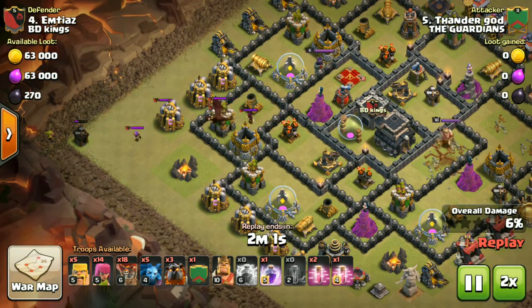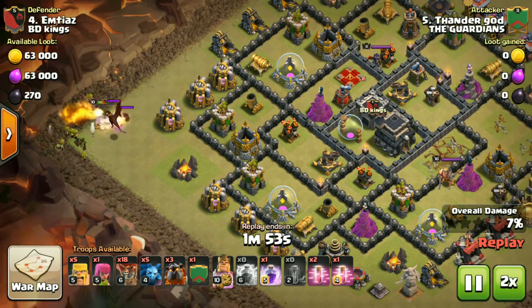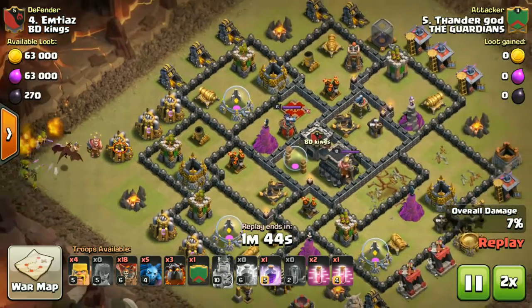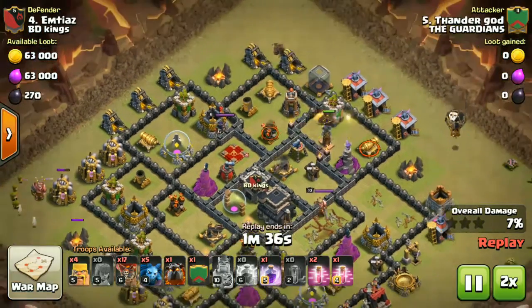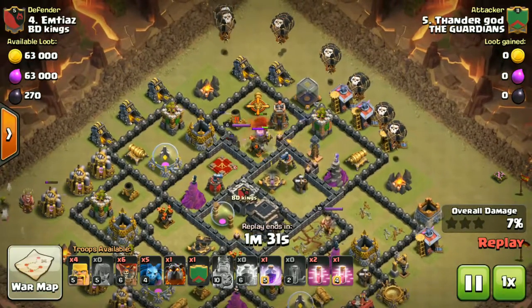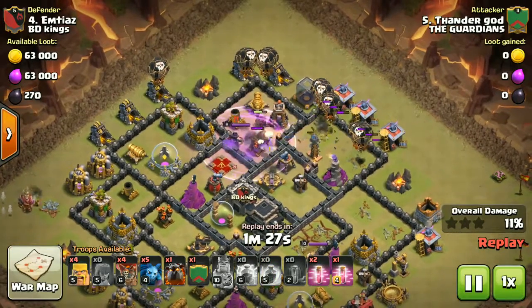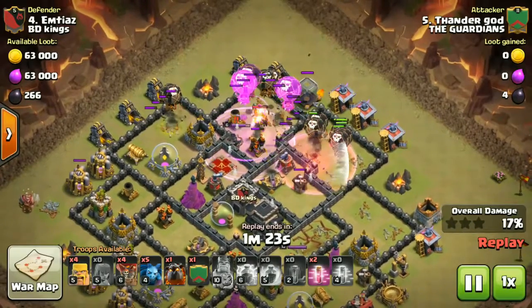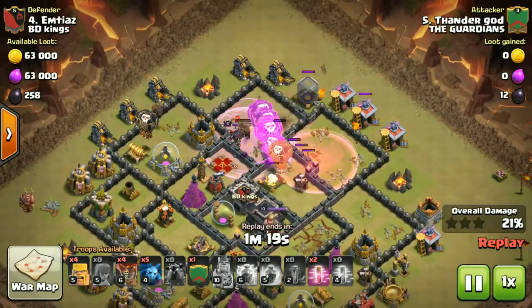Take out the CC with my barbarian king and queen, and I don't have queen right now. So this is it. Maybe it should be in my another title. So I drop my 2 lava hound on this side, maybe in the rage. Come on, rage. Because I want to take out the queen with my lava pup.